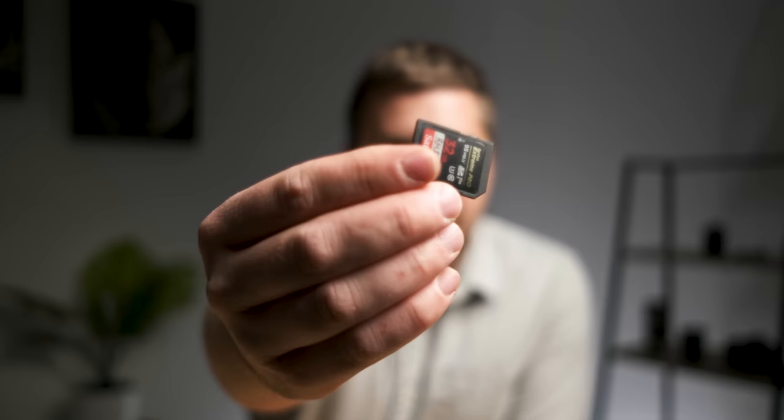I've seen a lot of people have trouble with memory cards and losing data. Being a teacher here at Rocky Mountain School of Photography, we have tons of students coming through our school every year learning with us. And while they're here, inevitably we have a couple students every year get a corrupted memory card. I've got an SD card right here. Here's a little example. This is full size SD, not micro SD like a GoPro would use. But these SD cards are pretty delicate and they can, if not treated properly, corrupt your data.